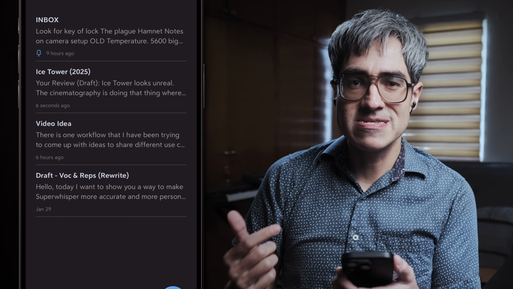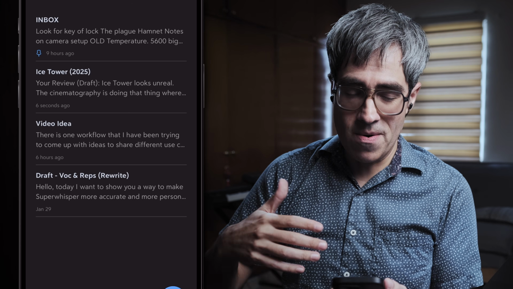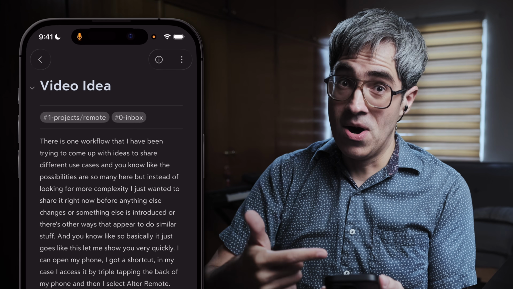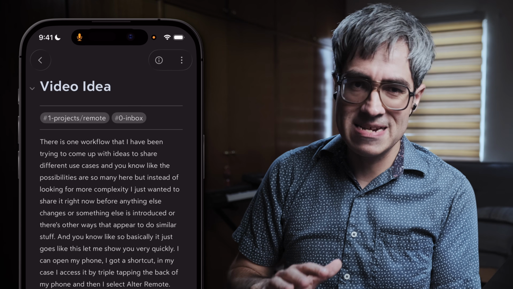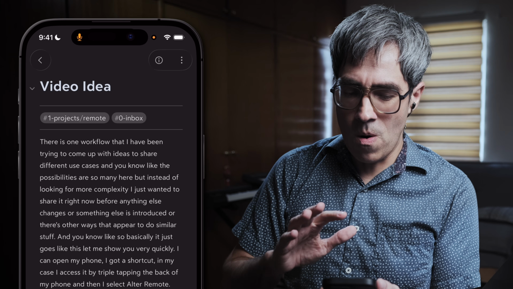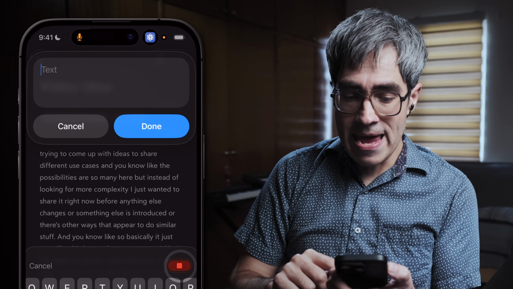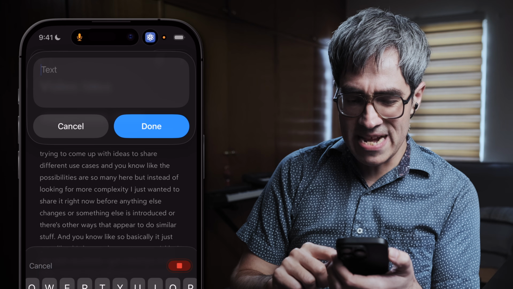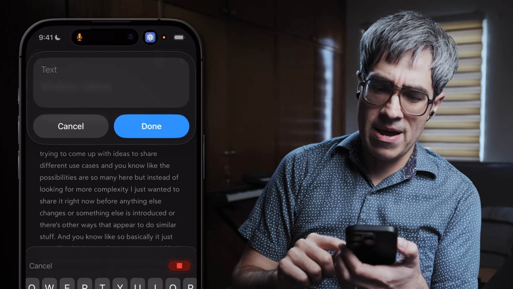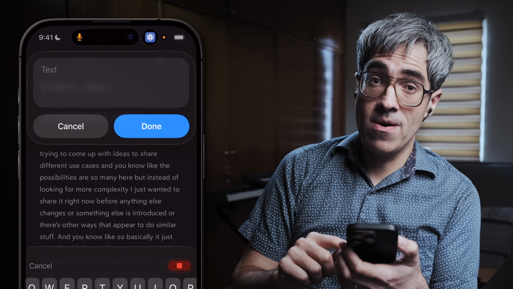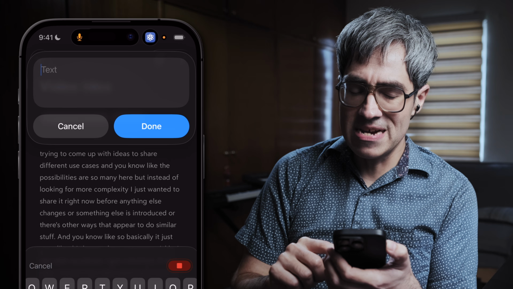Since I'm in Bear, I want to show you something else. A lot of times, my head is overflowing with ideas I want to turn into videos, so I'll open a note and dictate a long stream of consciousness. This note, for example, is literally this video you're watching. I open the same shortcut mapped to my action button. Hey, I need you to tell the YouTube scripts action to look in my active notes. In there, I've got a note with the title Video Idea. I need you to turn that into an outline and save it as a new note.